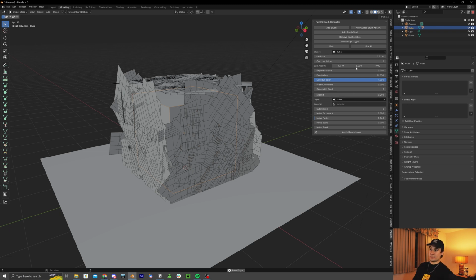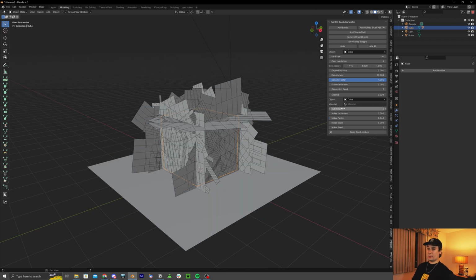And then here, both these object inputs are something that you won't really have to touch at all. All they do is select which object it's actually getting all this data from. Material is currently grayed out. I'm not sure why I can't change it. However, it's just taking the material of the object that you're generating brushstrokes on. And I've built PaintKit so that you're able to use the same exact material that is already on your existing object, so this shouldn't be much of a problem.